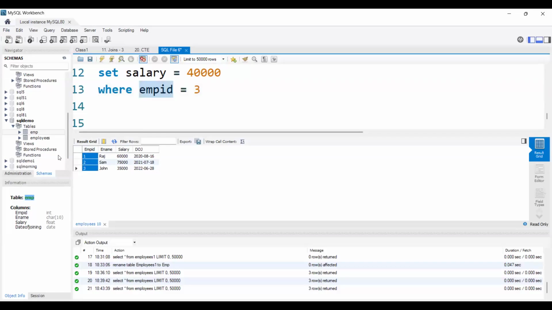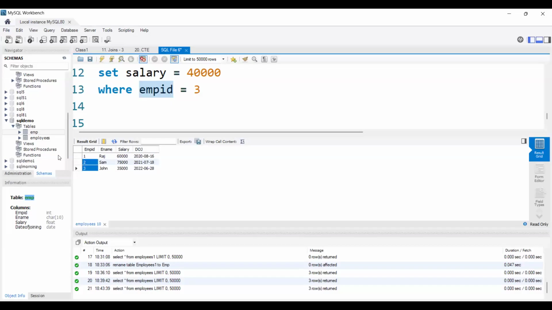Let's think logically here. Suppose in employees we will have our own employee ID, correct? In any office, employees have their own employee ID, right? The employee IDs cannot be the same for two persons, but names can be the same. Sometimes the same name can be there for two employees also. Of course, if we are specifically talking about first name and last name, definitely there will be a difference. But still, thinking logically, names can be the same sometimes, salaries can be the same, dates of joining can be the same, but employee ID will be unique all the time, right?